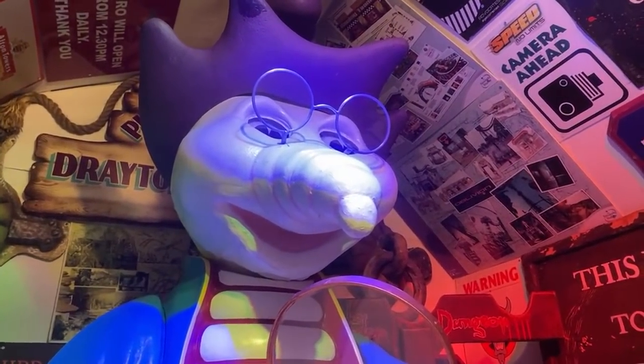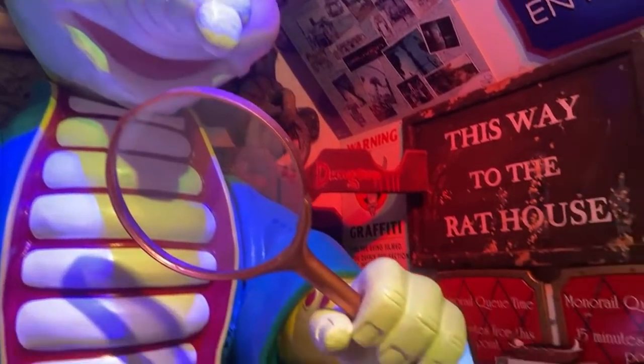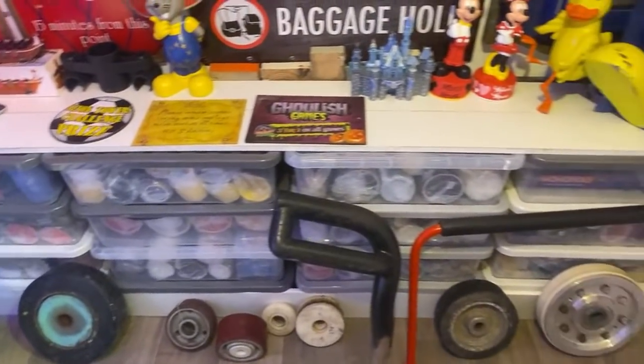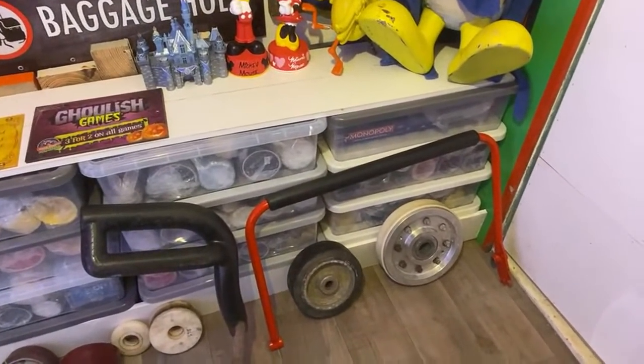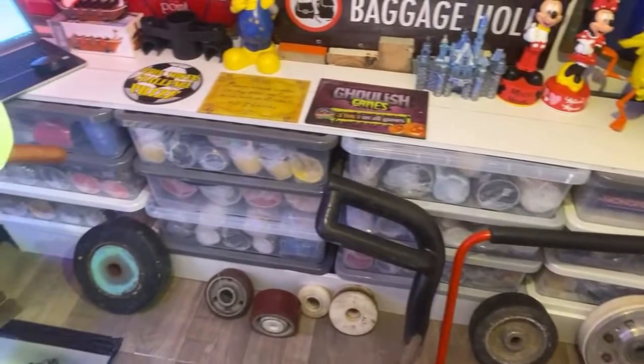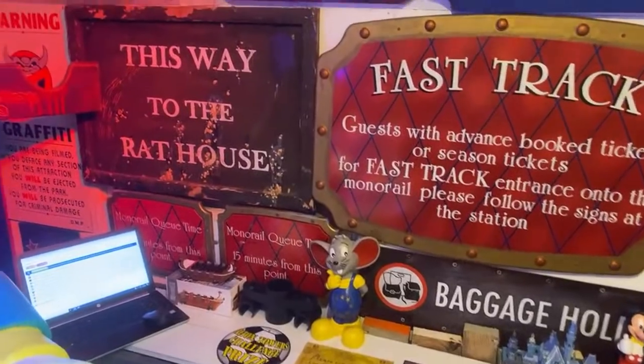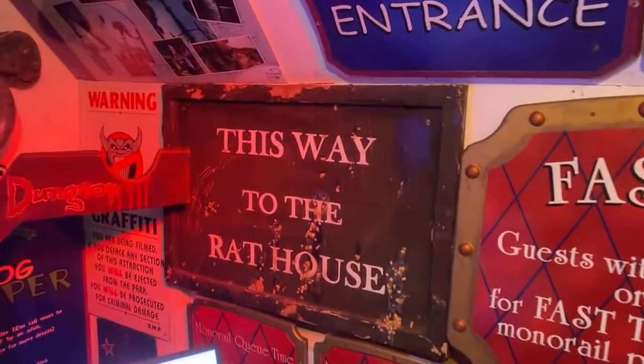You need a bigger place. Honestly, I would love somewhere bigger because I could fill somewhere 4 or 5 times the size of this. Bear in mind, inside the house, I've got a lot of stuff stored as well. I've got so much stuff, but yeah, it's space. So all these mugs will be back out at some point, but I'd rather prioritise the signage and everything else at the moment because of space.